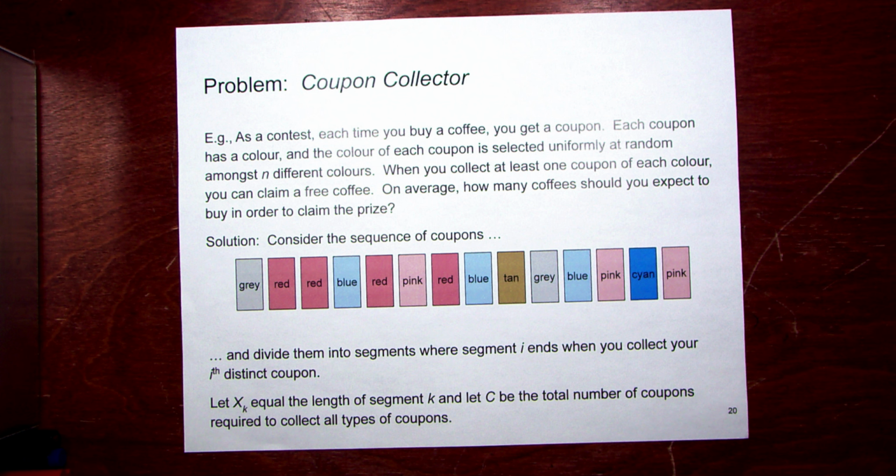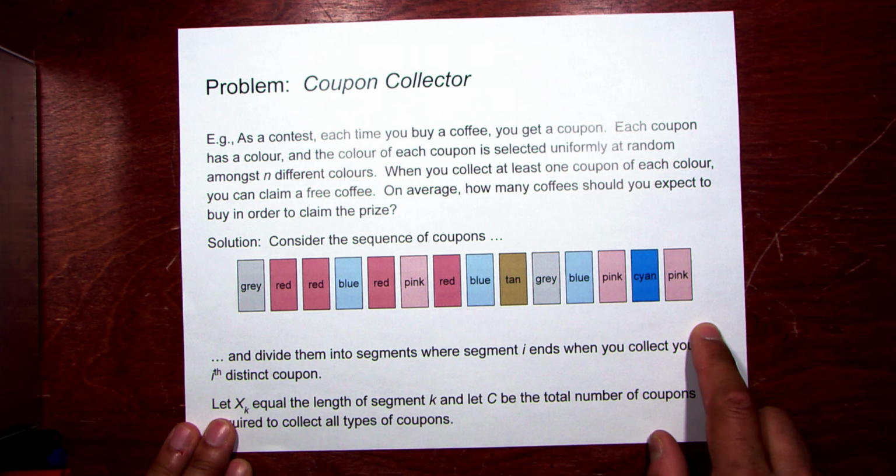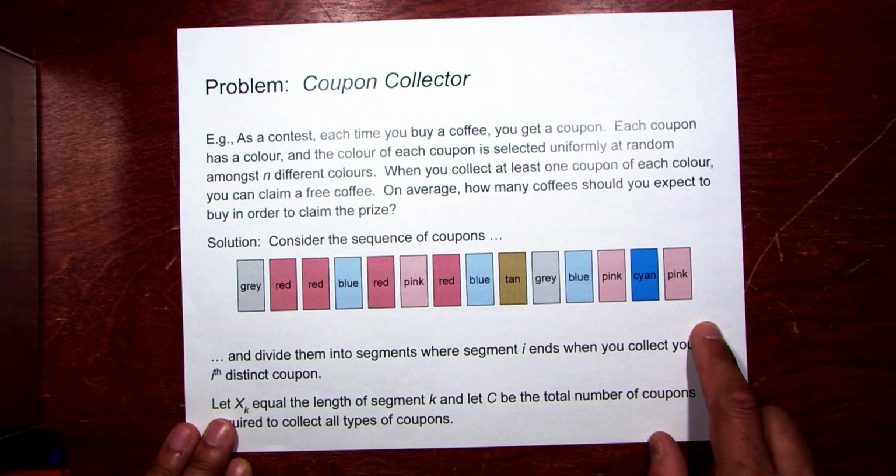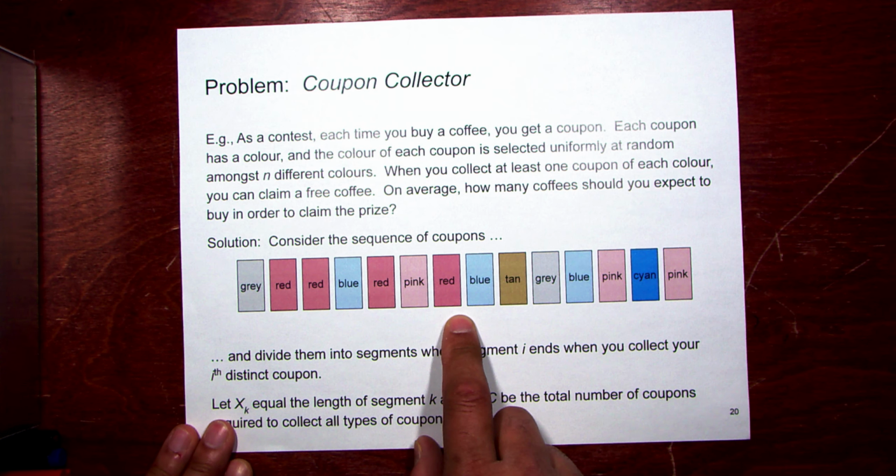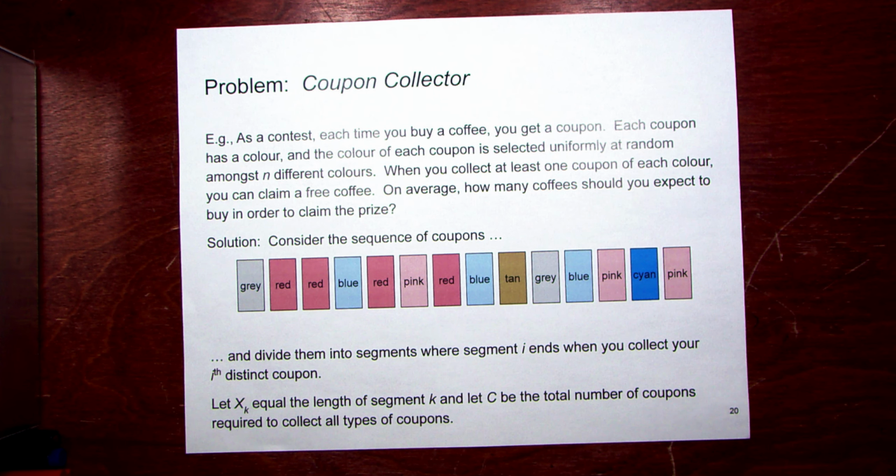We're going to analyze this, and we actually have all the tools that we need to analyze this problem, believe it or not. First, I want you to consider a sequence of coupons that you get one at a time. Maybe it's a little bit sad off the bat to get a whole bunch of red all in a row, but time goes from left to right here. You're happy, though, every time you receive a new colored coupon. This is an incremental process where every time you get a new color, that's a good thing, and you're +1 to the good.